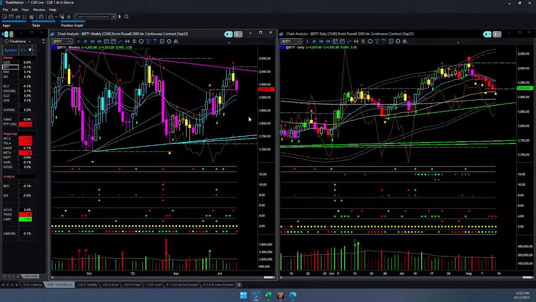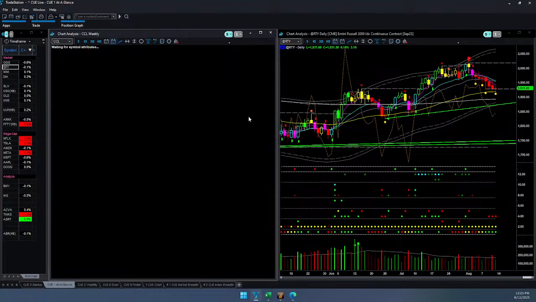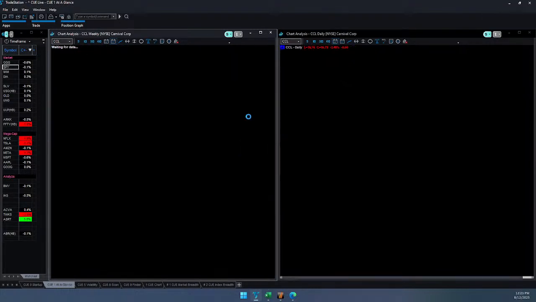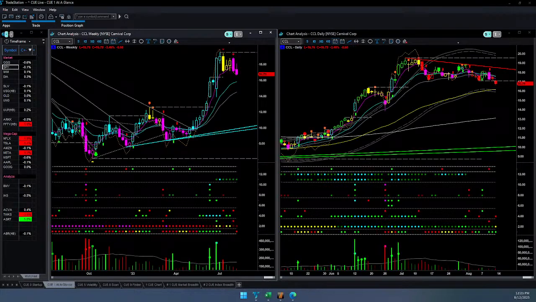Let's look at Carnival, CCL. This was a very bullish stock for a long time. It came to a jump thrust high, price extreme high. Here also, let me redraw them. I think this is a live example I shared before knowing the results. We had a jump thrust high at price extreme high, then came a big move down.